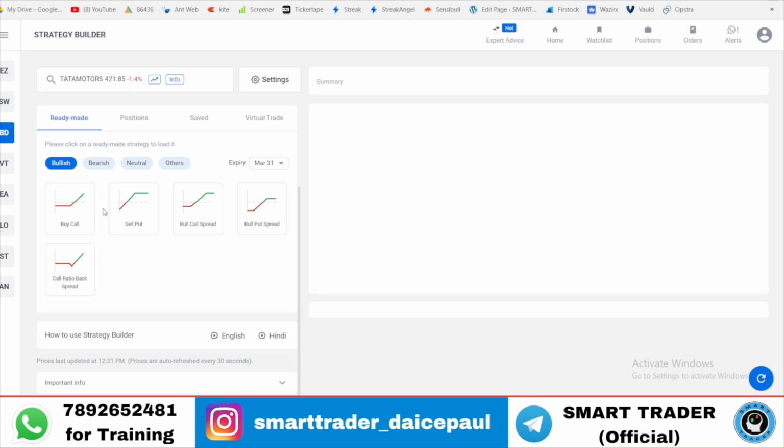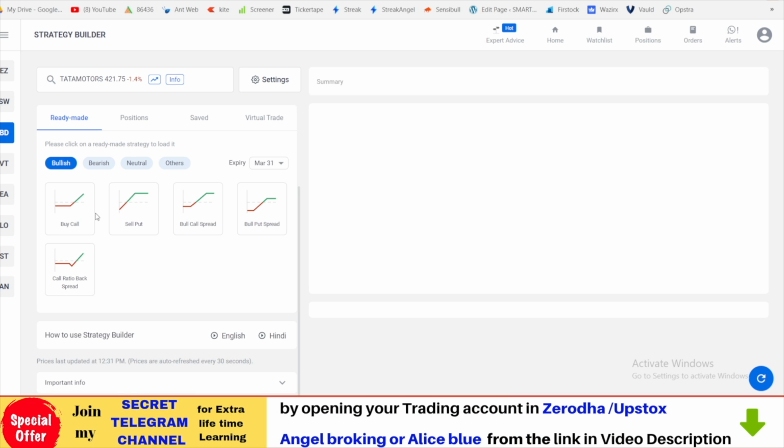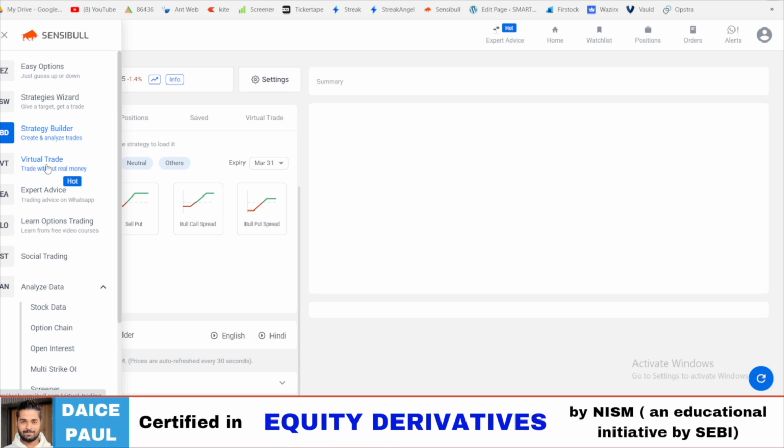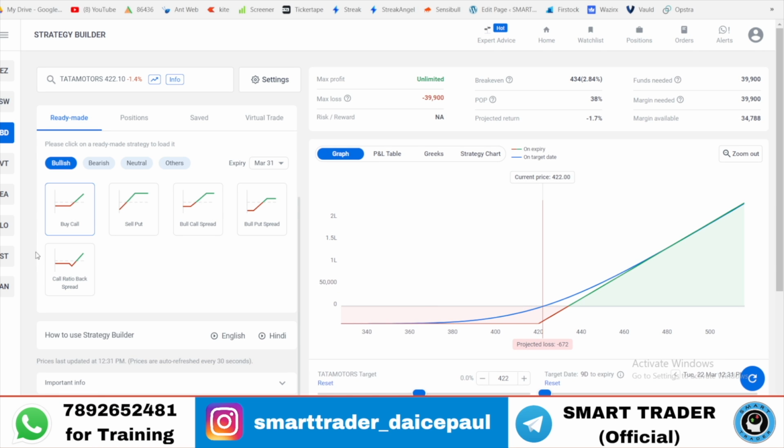So I'm using the Sensibull platform to show you an example. If you don't have Sensibull, you can use it, though it's a paid version also. If you don't want to use the paid version, then you can directly do paper trading. Here you have something called virtual trading also. If you have the access, you can directly put trades here without putting them in the real market and see real-time portfolio movement and all that. So practice here, I would suggest. If you don't want to spend money for this, then you can definitely do it in a book or on an Excel sheet. Not a problem if you want to save that money. Okay, so for example, long call option is nothing but buying a call option.